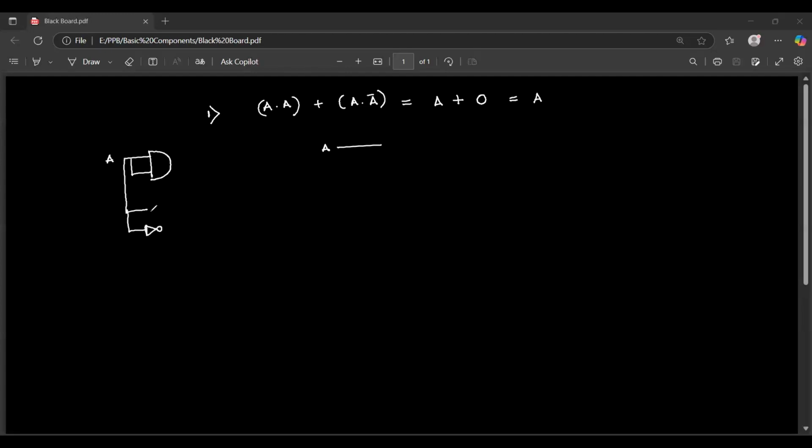So it will be like this, and then you will pass it through an AND gate, and finally these two will go through an OR gate. Okay, and finally you will get all this expression. Let's say this is equal to Z. So you'll get Z here.